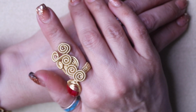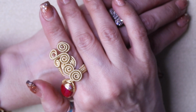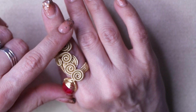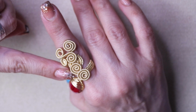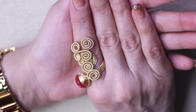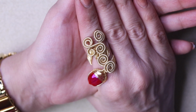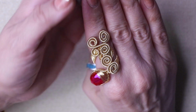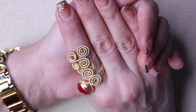So here's the finished ring. What do you guys think? Do you like it? I kind of adjusted the stone or the bead to go up towards my finger, kind of like a snake. But you can always make it with it coming down. So it really just depends. You can make it with less swirls. It really depends on your imagination, your creativity, what you guys want to do. If you want to use a different, smaller stone, maybe a smaller stone would be a lot better because you could hide it a little more amongst the swirls. Like I said, it really depends on you guys.